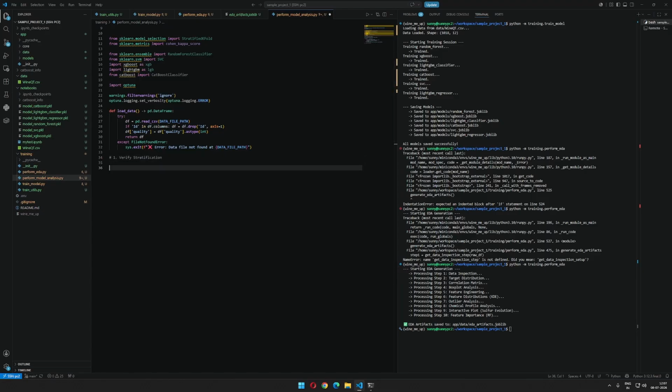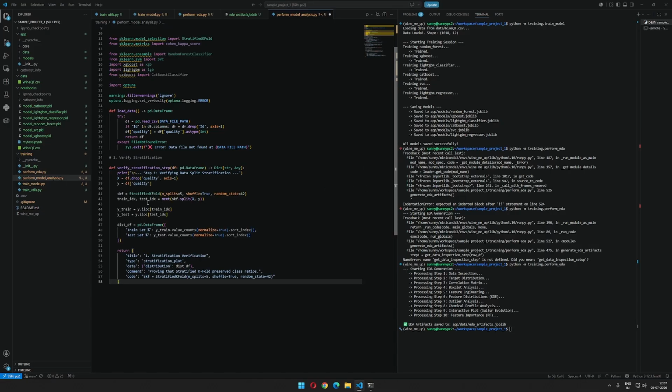So we will use this code over here. What it does is it's basically getting the data, writing the stratified k-fold, and trying to train it, and then it will just return all these values of whatever we get.